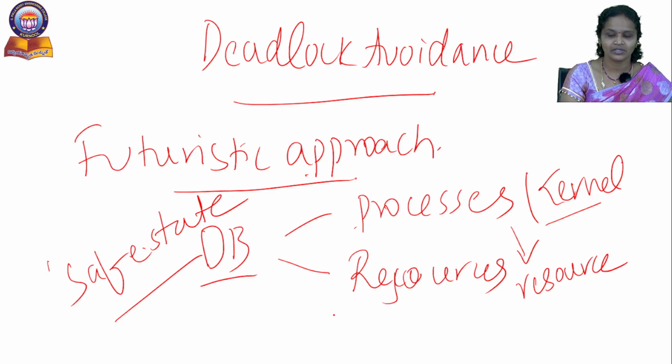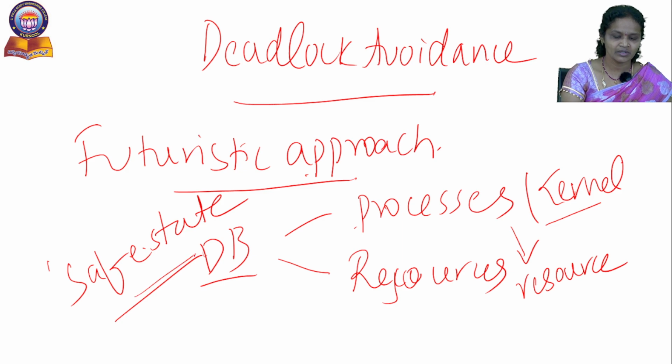So here what we are saying is, the system maintains a database. In the database there is the set of processes which are using the resources, and each and every process declares how many resources it requires and how many resources it will require in the future. Based upon this information, if any new process requests for any new resource, the kernel, which is a part of the operating system, checks whether the resource can be immediately given or not, based upon whether the system is entering into the safe state or not.